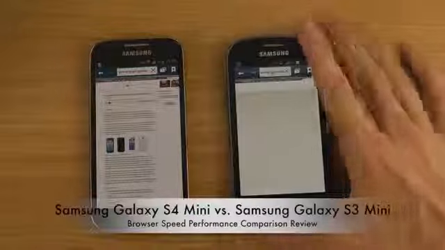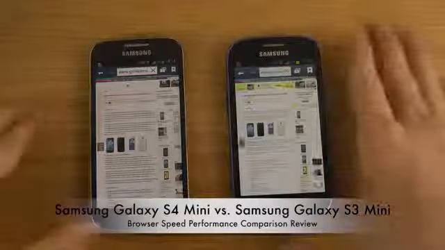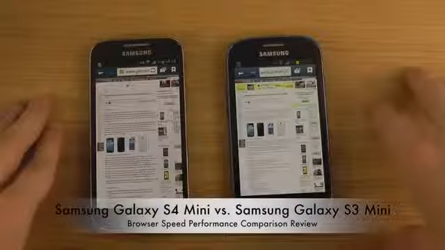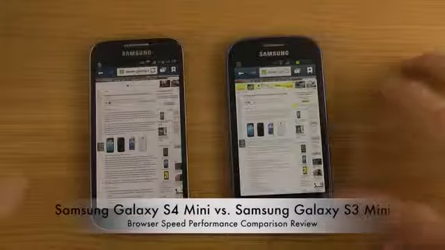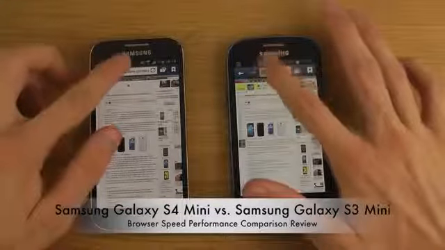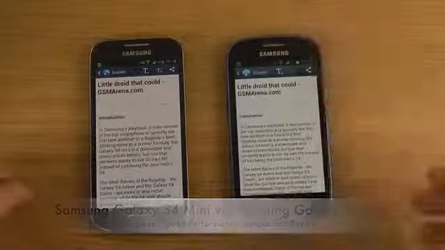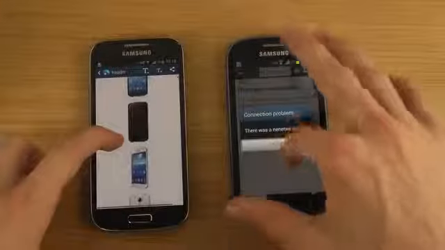So when you load up an article here on both these two devices, you have the reading mode that I'm going to demonstrate for you right now. You can see that little green thing there when you're on an article. If you just want to read the article, you just tap on that little button up there at the top. There you go, and it will format everything so you will just find everything that you really do need.